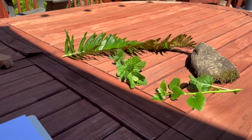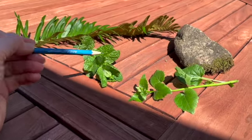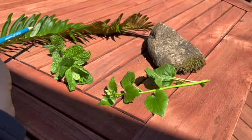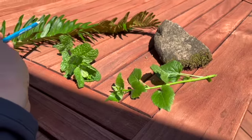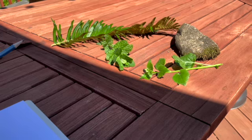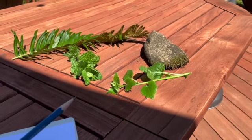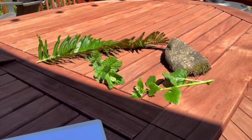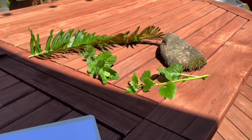I tried to choose things that I thought had some interesting lines to draw, especially this fern. The lines looked really interesting to me, so I wanted to do that. And with things like a flower, remember, you're not really looking for color, because you're not going to be using color. Even if it's a beautiful flower, it's just going to be pencil or pen, so it might not be the time to choose something like that. You might want to choose something that has more lines to it that you can actually draw.